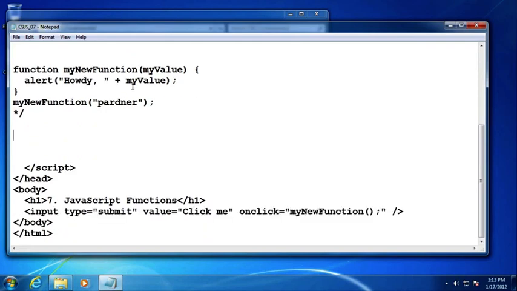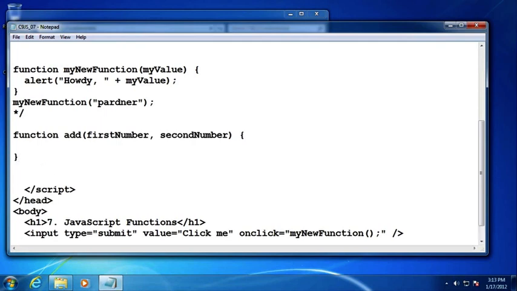All right, let's take a little departure here and let's create a simple function called add. We have two arguments, and I can define as many arguments as I want to when I declare or define my function.